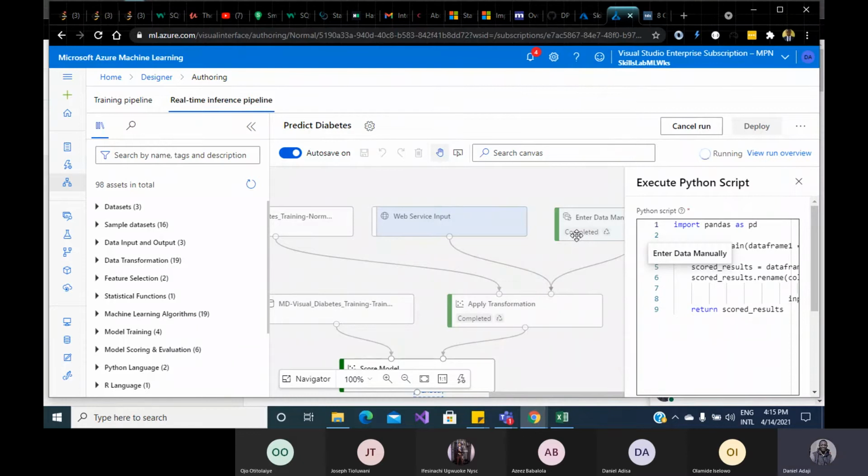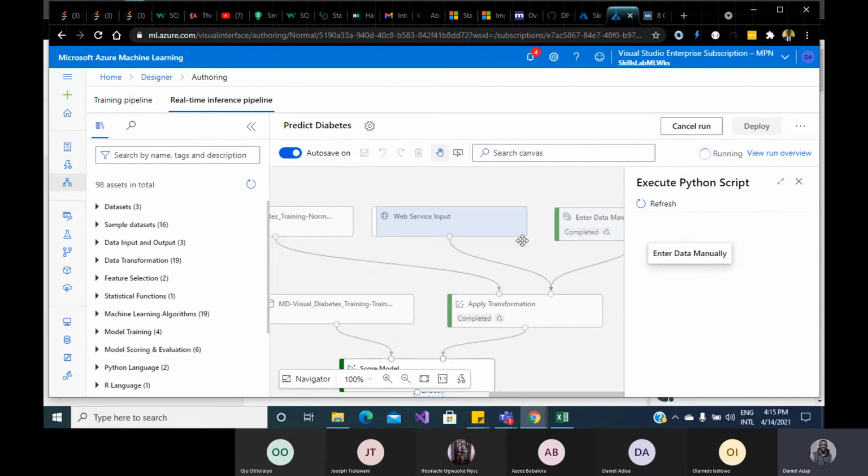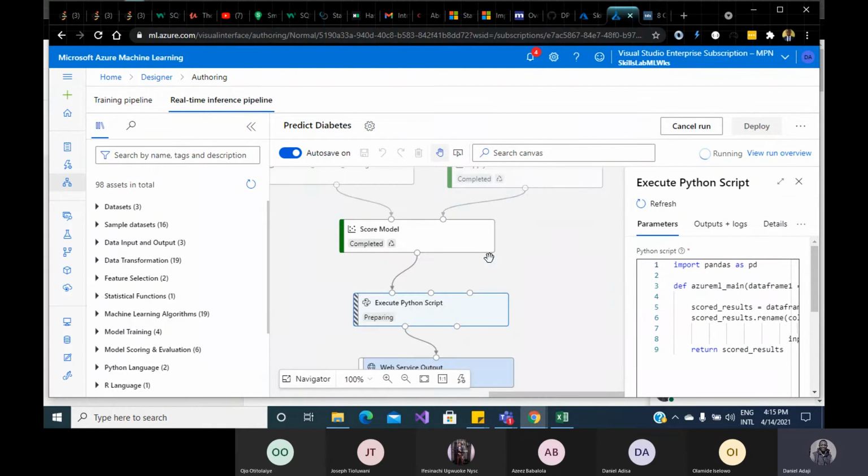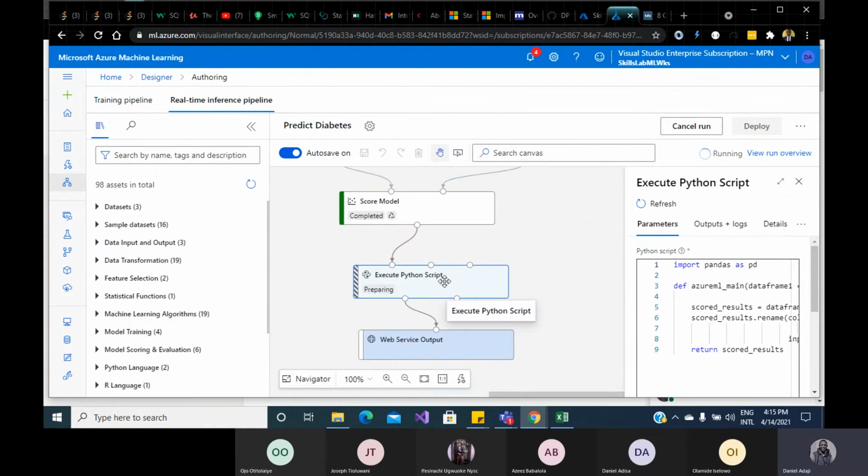I'm only going to run the module that has changes, which is this. So let's hope this runs now. Let me do a check.